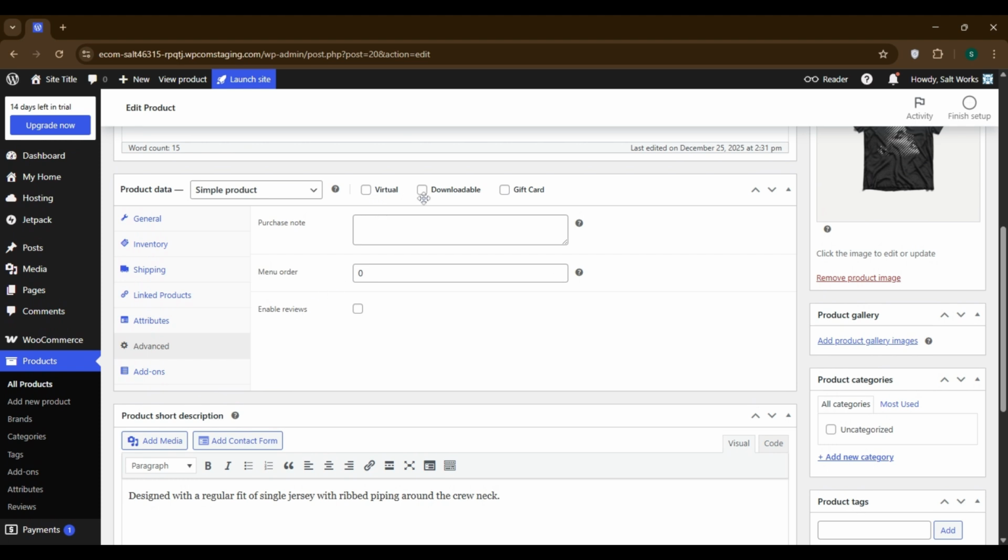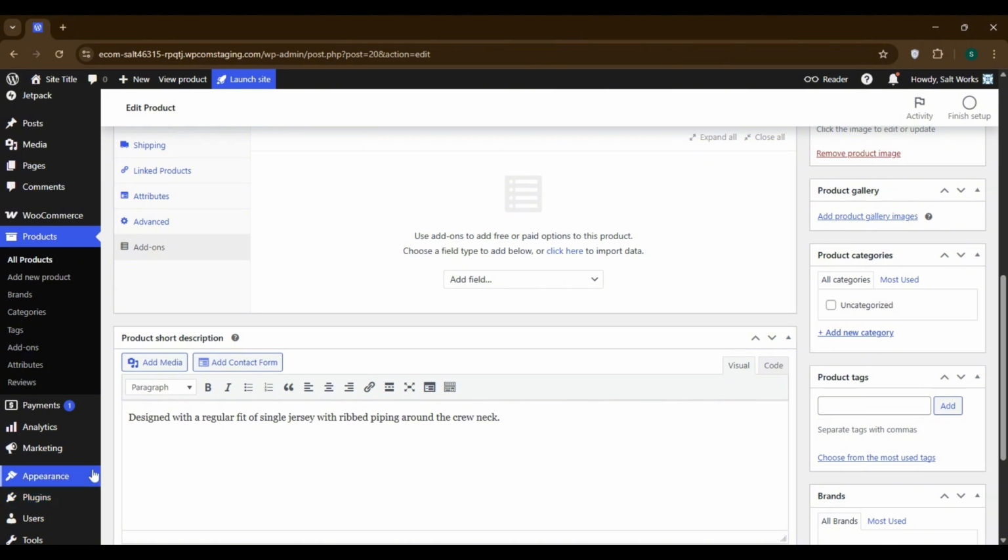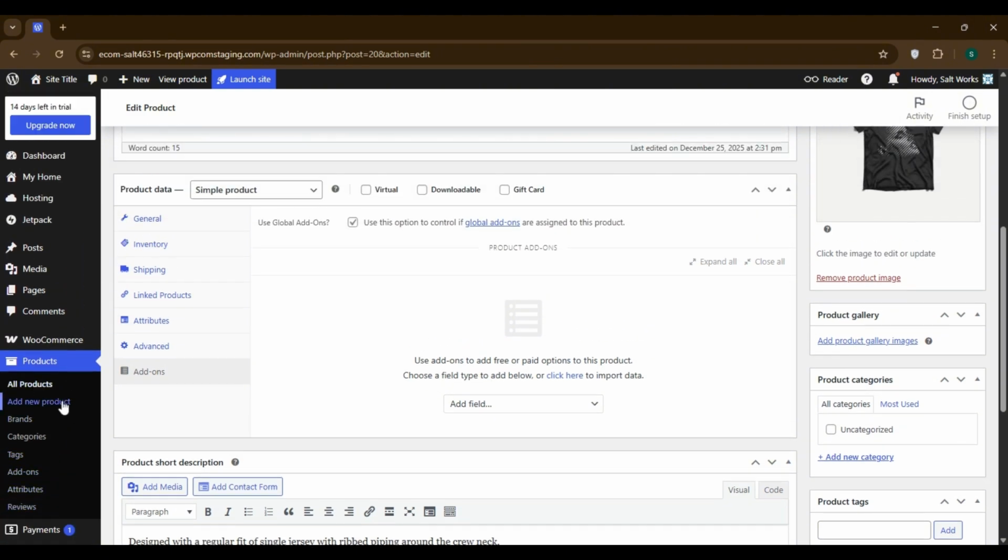You'll need a free plugin like Custom Product Tabs for WooCommerce. Install it, and a new Product Tabs section will appear when you edit a product. Add your own tab title and content, and that's it.